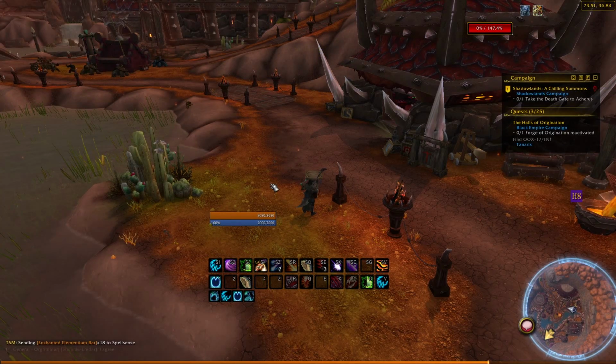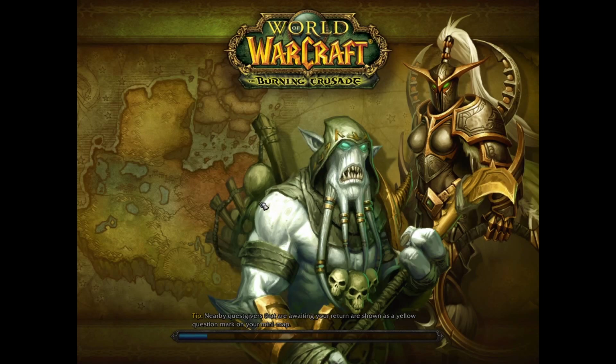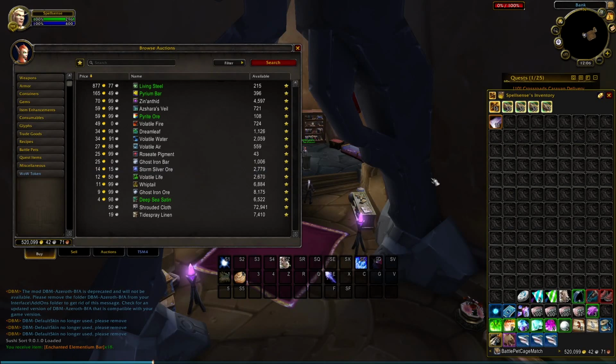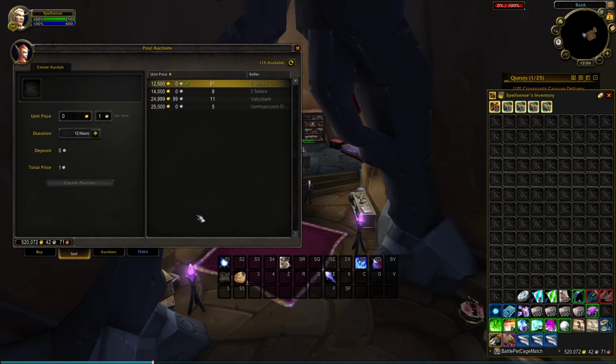But we're going to log on to my character where I actually sell this item, and we're going to post it on the auction house to ensure the actual profit margins are correct and everything like that. Alright, so going on the auction house, we are just going to post these up. As you can see, they are going for about 12.5k, which is making us post at 225k gold for the total amount, and we're also going to be posting for 12 hours with a 27 gold deposit cost. But there we go, it is now posted, and all you have to do is wait for it to sell.